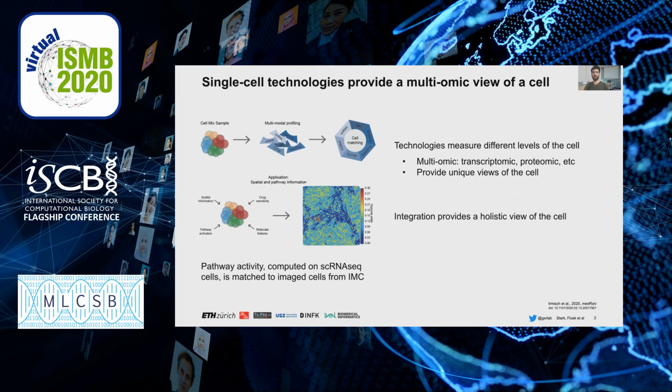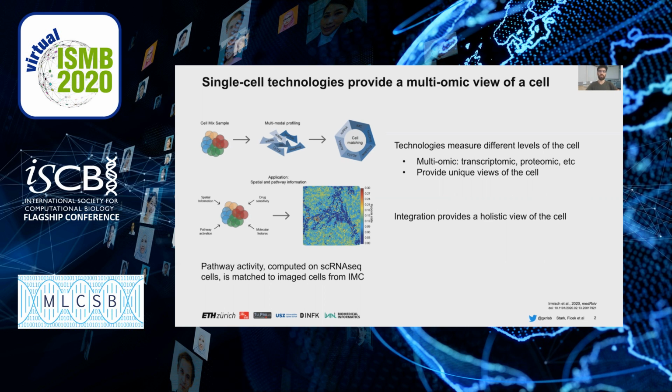For example, consider profiling cells using both single-cell RNA-seq and IMC technologies. Single-cell RNA-seq measures the gene expression within a cell across thousands of genes. This provides information on complex underlying mechanisms such as pathway activity. Meanwhile, IMC technologies image cells stained by a handful of protein markers. This technology captures spatial relationships. However, the small number of markers makes it not possible to compute something like pathway activity.